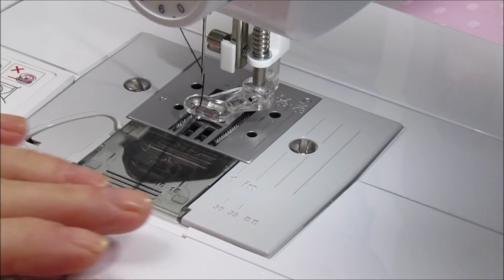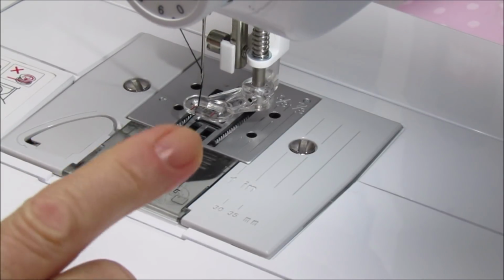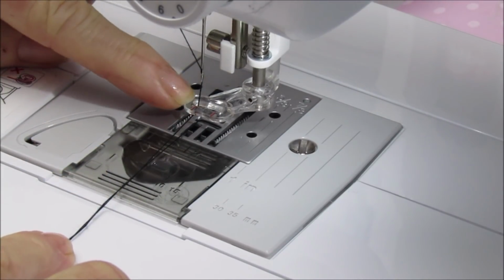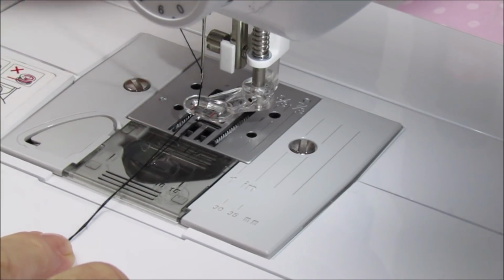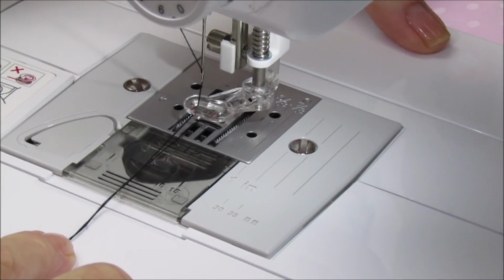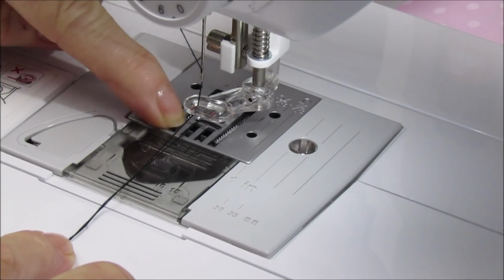Okay, so I am back. Now I've gone in quite close, so I'm hoping it's close enough, or not too close, for you to see. I've got the free motion foot on there. I've got the little teeth so they're down. There's a little button at the back that you just slide across, and it takes the teeth down.